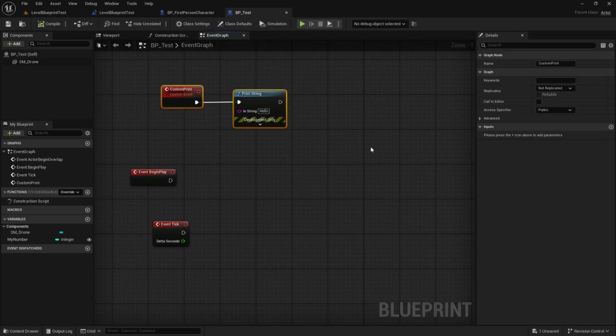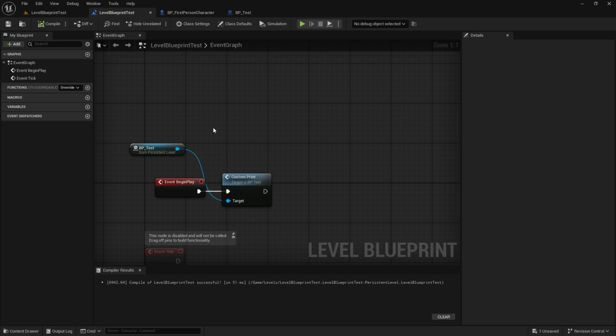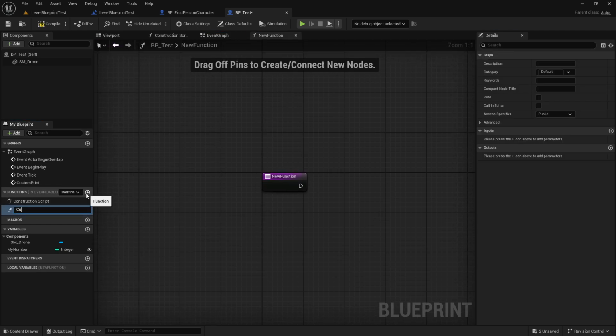So we've made custom functionality, but we're not using it in here. Instead, we're using it somewhere else. In the same vein, we could also hit this plus button under functions, which gives us a new function. And I'm just going to call this custom print func. And you could actually see when I do custom print, it says name is already in use. This is because in some sense, events and functions are very closely related. They have a small difference, but they're very closely related. So I'm just going to call this custom print func.